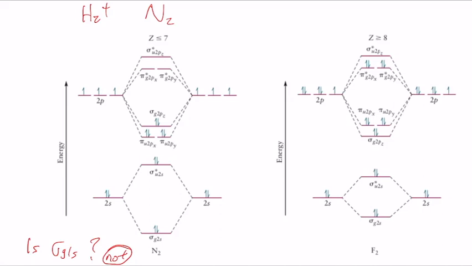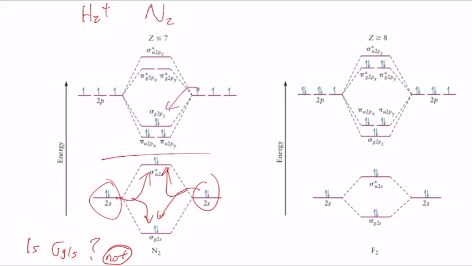Okay, so now we go, for example, for nitrogen, and we see that we have 2s electrons being contributed from both sides. One goes here, one goes there. Well, doesn't matter how you apportion them. The idea is that this is all filled, no bonding. Then we put all of these electrons in here, and we end up with 1, 2, and 3. So the bond order equals 3. Here you see the pi u's in the x and y coordinates, and then we have the sigma 2pz above it.